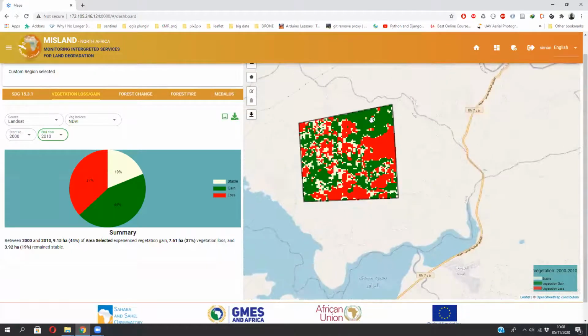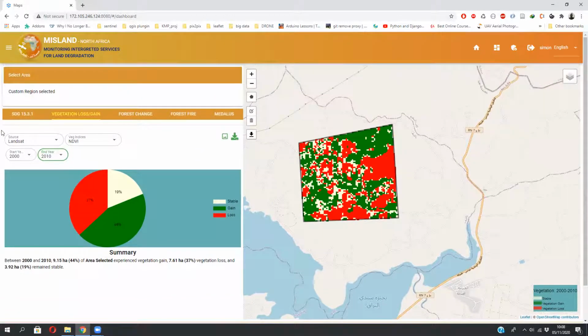And there you have it. As you can see, the higher resolution dataset is giving more details of the area of interest. Another thing I would like to mention is that you can always export the dataset you are seeing here. You can export the chart as an image, or you can export the dataset that has been used to create the chart. That way you can create a different chart to suit your needs.